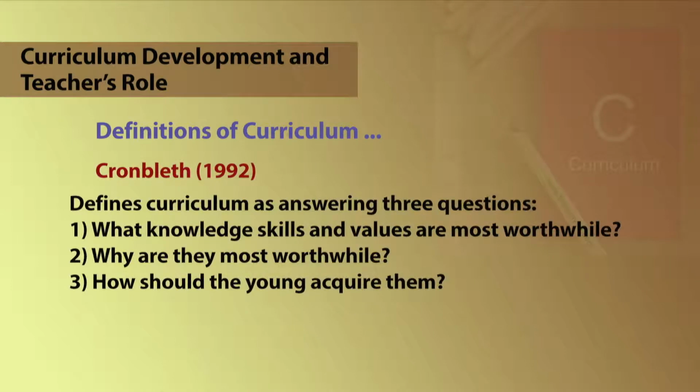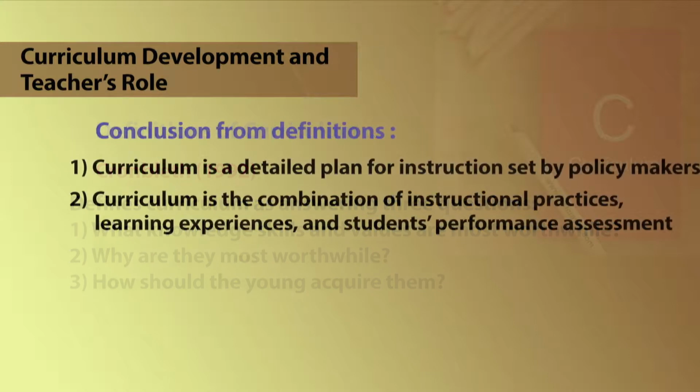Kerr defines curriculum as answering three questions: what knowledge, skills and values are most worthwhile, why are they most worthwhile and how should the young acquire them. From these definitions, it can be concluded that number 1, curriculum is a detailed plan for instruction set by policymakers. Curriculum is the combination of instructional practices, learning experiences and students' performance assessment that are designed to bring out and evaluate the target learning outcomes of a particular course.